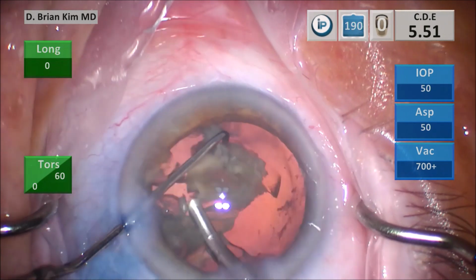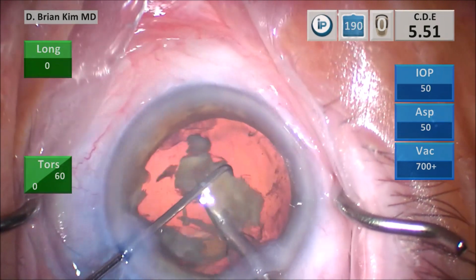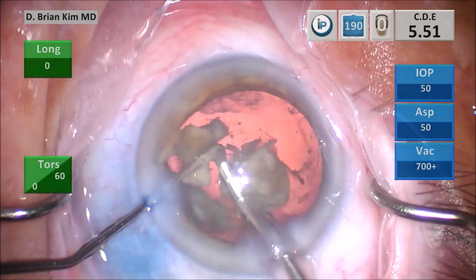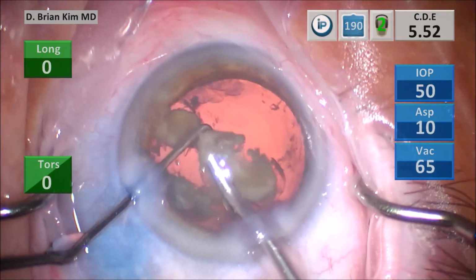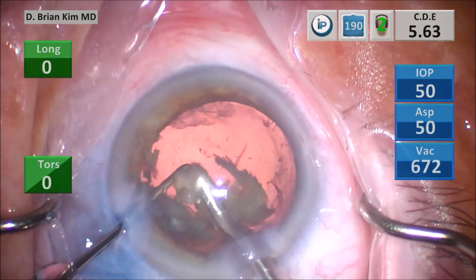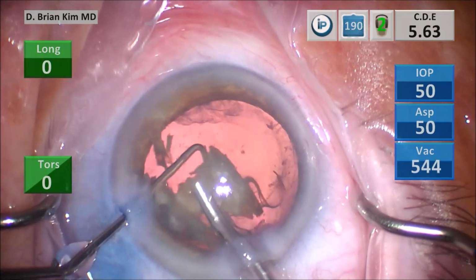And once the pieces are small enough, again, I make sure the chopper is deep and I start to emulsify the lens pieces. And I really use a lot of foot pedal modulation when I'm phacoing these pieces.